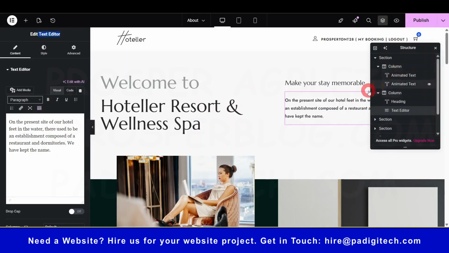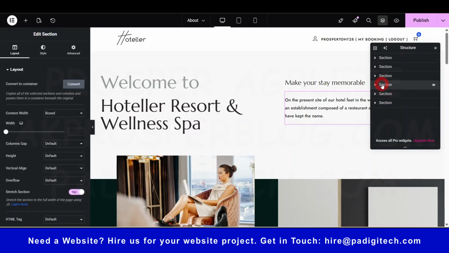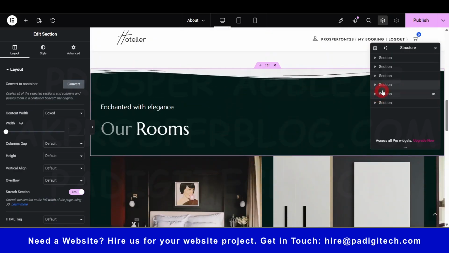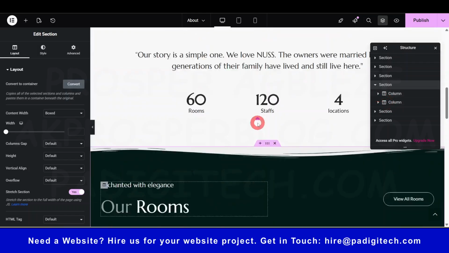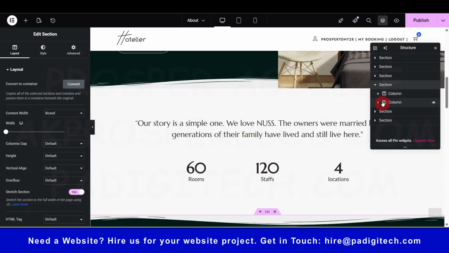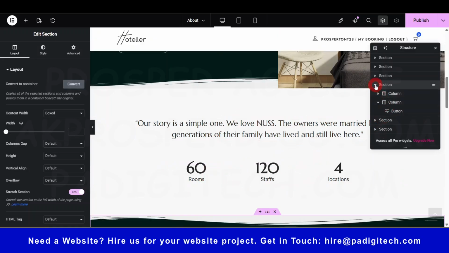This is called the structure. The structure is to show you the different sections of that particular page. For example, this has about 6 sections. If I want to go here, once I click on it, it takes me to this section. One thing about it is if you open it up, you're going to see the different columns and different elements or widgets that make up that section. Another advantage of it is that you might have some complex layouts that will be difficult for you to pick, but with the help of this structure, you'll be able to locate them, and it just gives you an idea of how everything is being structured.